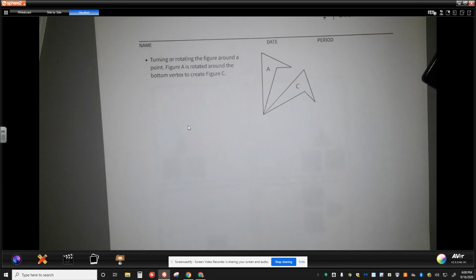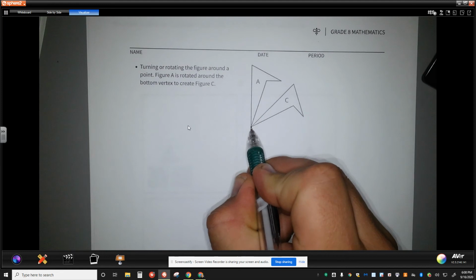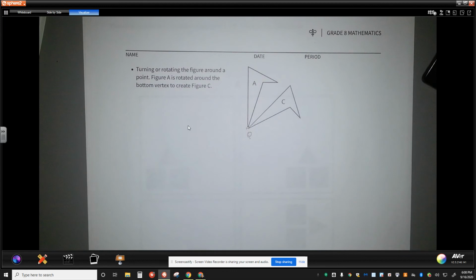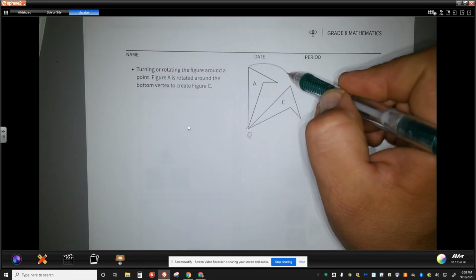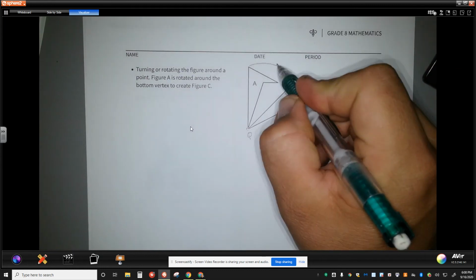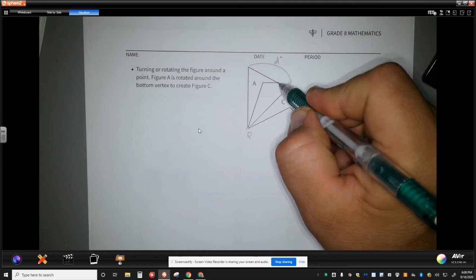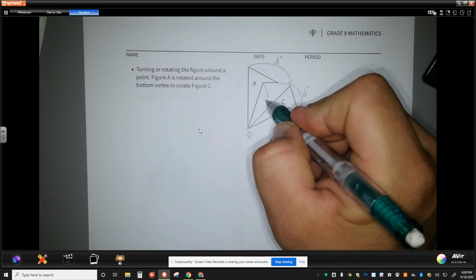When we want to describe those pieces turning or rotating, we see that the figure is rotating around a certain point. Since we have no other points here, let's call this one point Q, and this would be the center of the rotation. We see that figure A, if we just look at this point, rotates or turns a certain number of degrees. We can call that D degrees because we don't know exactly what it is. And what we would see in the rotation from all of those points is that it's the exact same number of degrees.